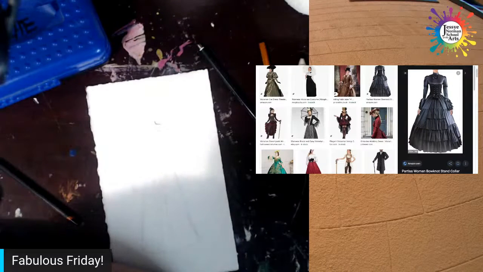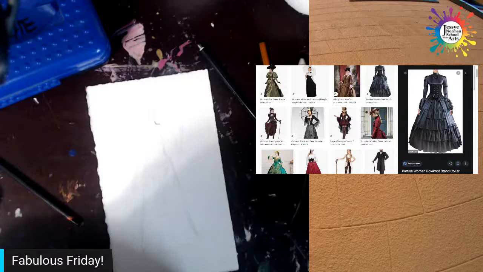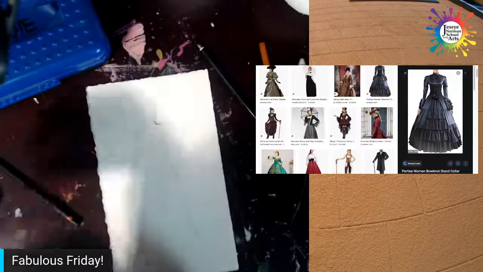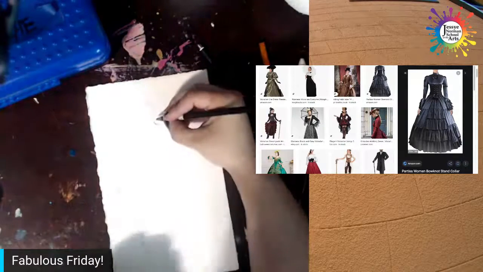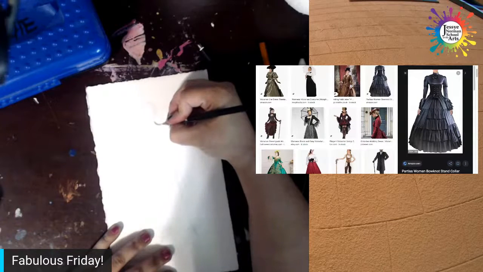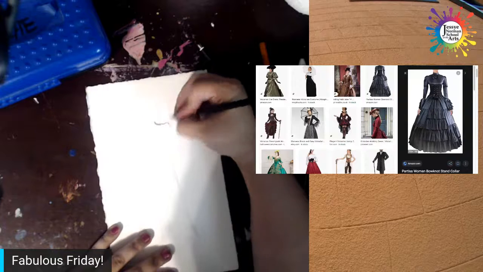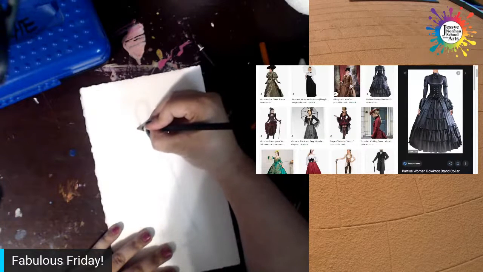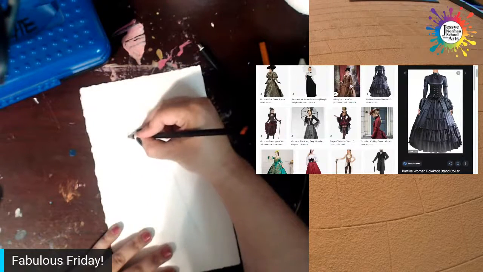Next week we'll probably talk about mood boarding and how to create both a physical and a digital mood board for when you are looking for inspiration and ideas. So I'm going to look at this for reference, and we're going to start sketching out some details.